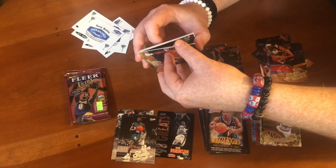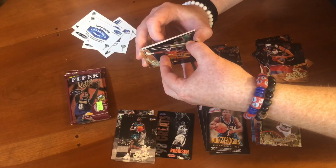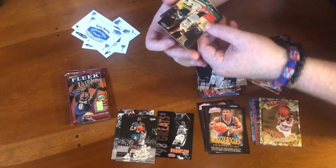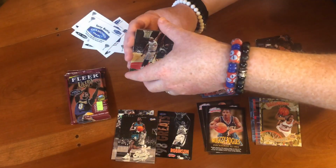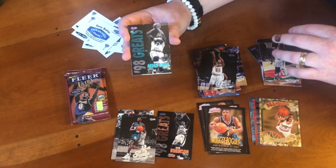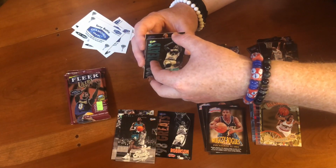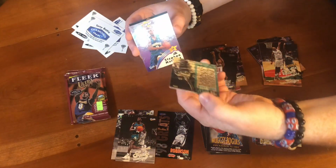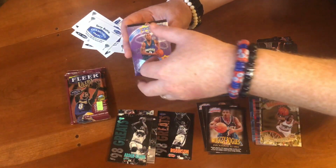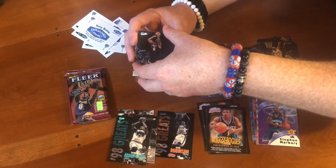Something stuck on the back here. Maybe it's the Band-Aids getting in the way. No, that's some sticking. Definitely some sticking. Oh yeah, and definitely some damage. But Keith Kloss, rookie, nothing too crazy. Oh, there we go. Gold medallion of Sharif Abdul-Rahim of the 98 Greats. So one of those subsets I was thinking might be a little bit more rare. Oh, there we go. Star Power, Stephon Marbury. We are just on a tear. This is phenomenal. Terry Mills.